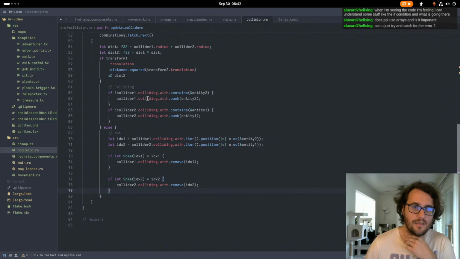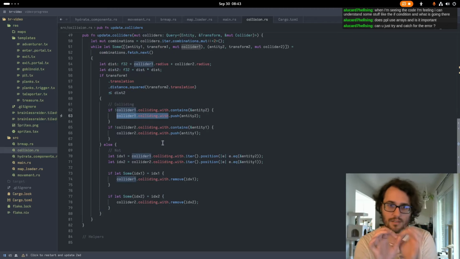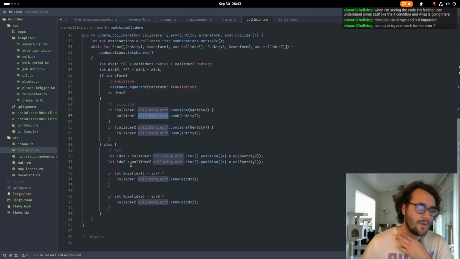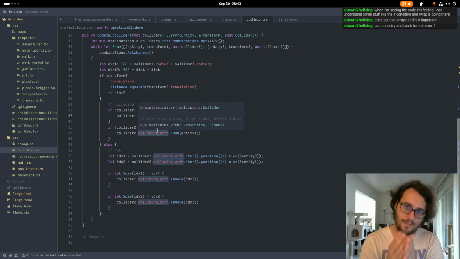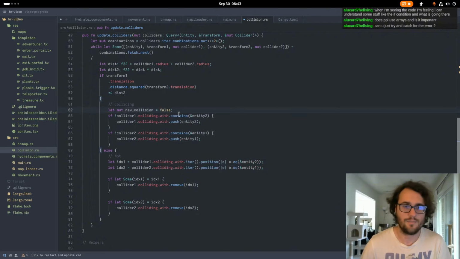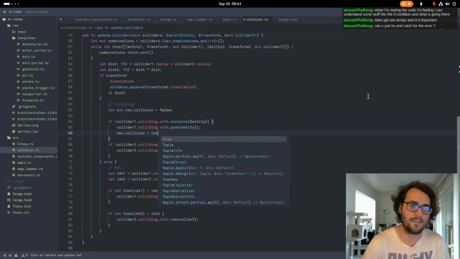We're actually maintaining our colliding with lists. So when things are on top of each other, they are in the list, and when they're not on top of each other, they're not in the list. We want to fire off those events, but we only want to do it when something either enters one of those lists or exits one of those lists. So how we're going to do that is a simple Boolean tracker for whether or not these things happened.